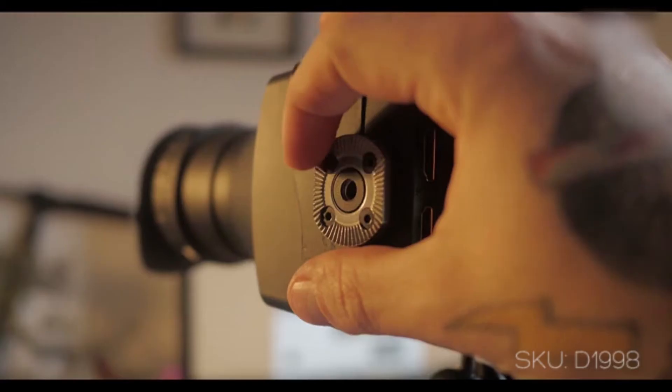You can put it on top and still see what you're doing, which is really cool. It's got the rosette attachment on the side so you can add handles and things like that, and there's a thread on the bottom. I end up always mounting the EVF upside down, but what's great is it has a flip function which flips everything perfectly — and my Red touchscreen doesn't even do that.